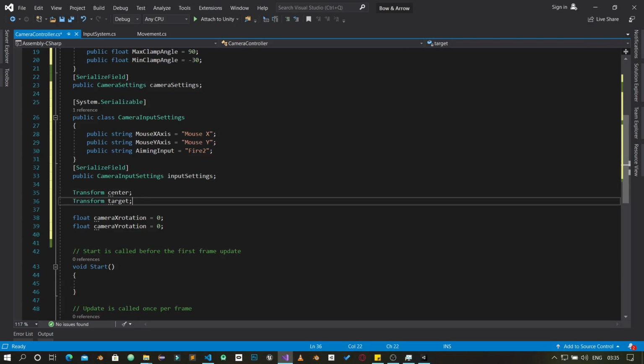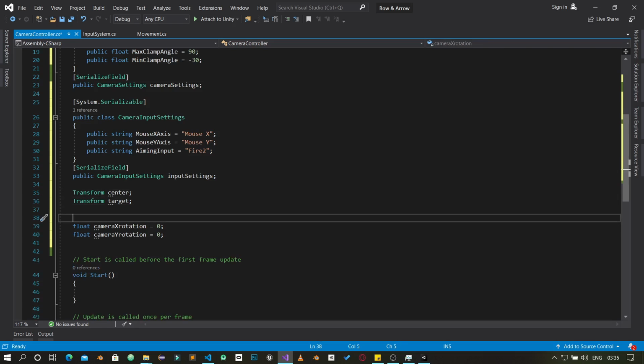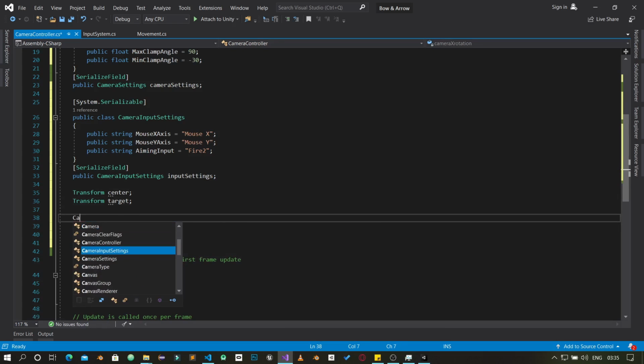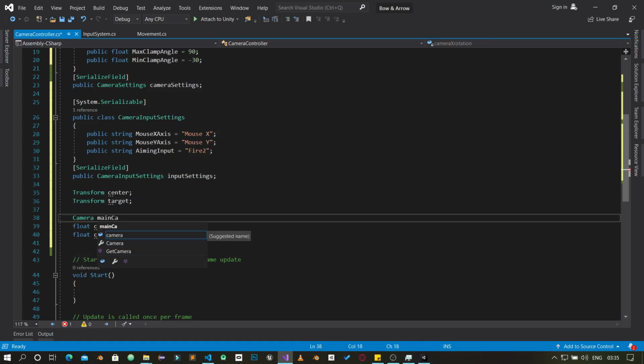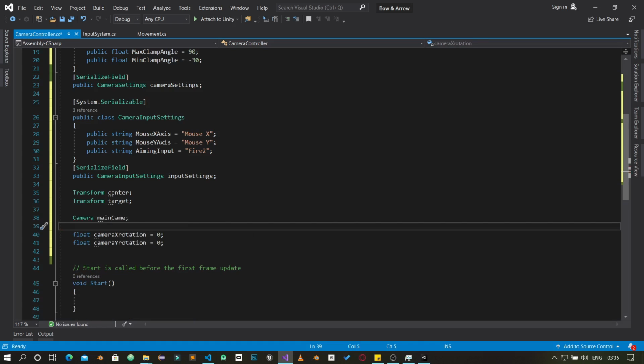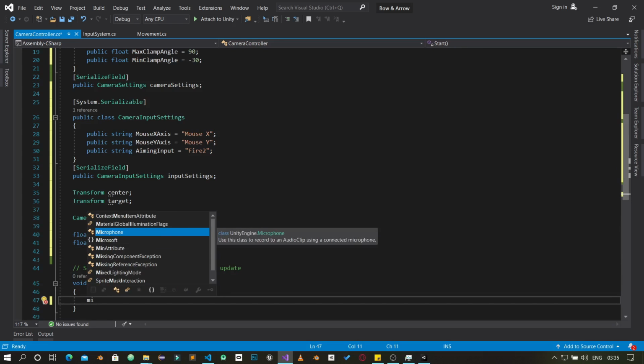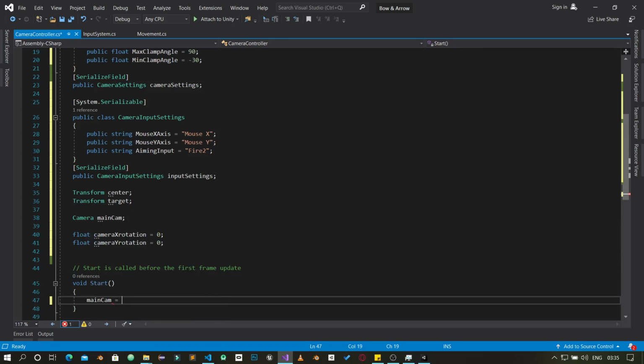Right here we create a Camera called mainCam. Then we say mainCam is equal to Camera.main.